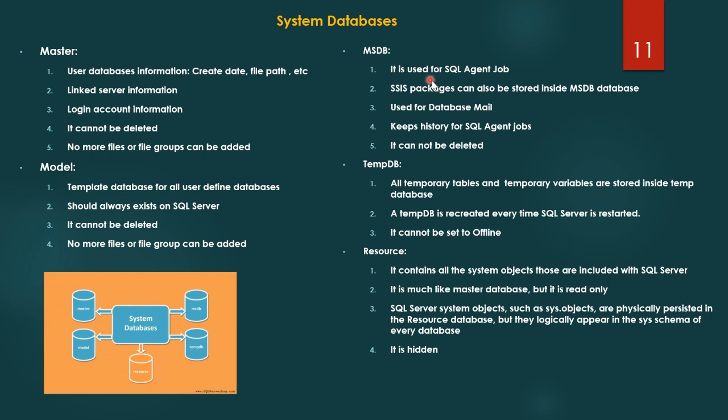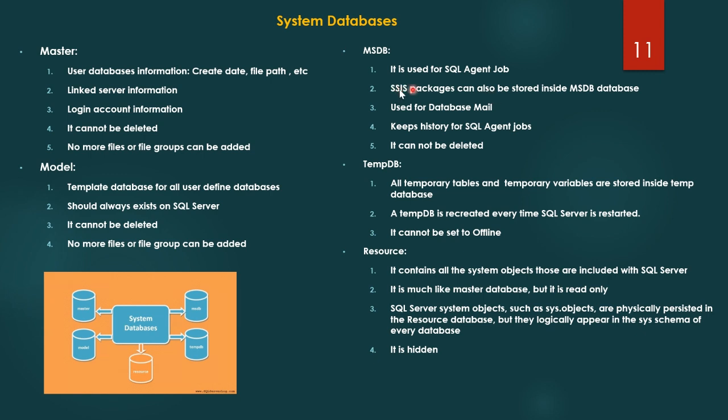MSDB is responsible for SQL Agent jobs. We use SQL Agent jobs to automate stuff, to execute things on their own, like when you schedule it. Okay, every week on Fridays at this time, run this table, do this. We give it a task. You will learn that later. SSIS packages can also be stored inside the MSDB database. This is also for when you advance. I will teach you about SSIS in the future.